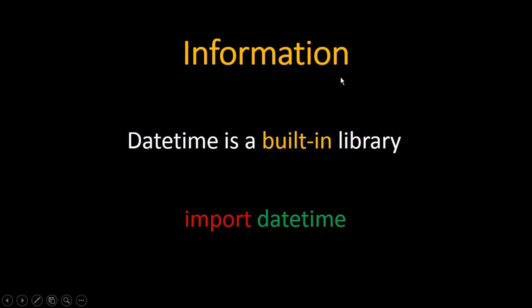Let's see first some information about this library, datetime. We know it's a built-in library, and how we import it. First, built-in libraries means that you don't need to download it from external resources, so it's just with Python when you install it. And now how to import it? You have this way, import datetime, and that's the first way to import it. There's another way, you can see it in another video I made in this channel.